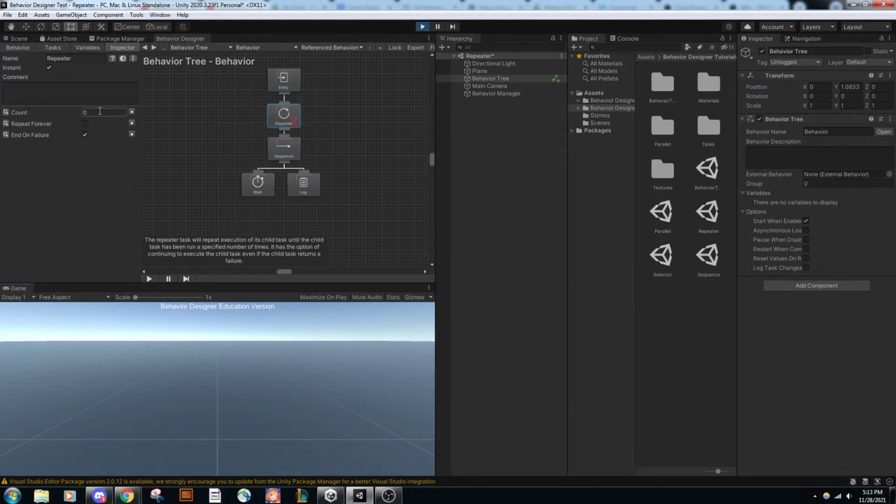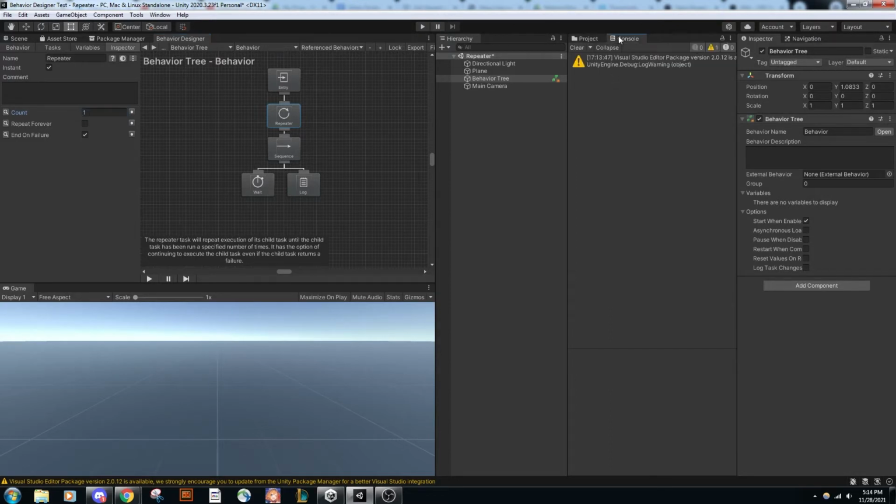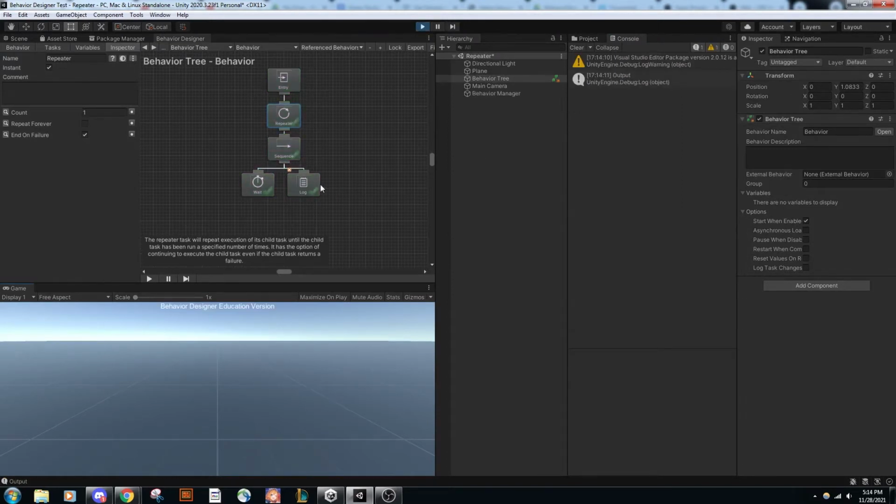If we go ahead and change the count to 1, we can go ahead and restart. Whoops, changed it while it was running. My bad. We'll go ahead and run this to 1. And if we open up our console over here, you'll see that our behavior tree, because of the sequence, will wait a little bit and then log something to our output. Just a quick side note, the log simply, as you can see, logs something to the console, and you can put the text that you want it to log.